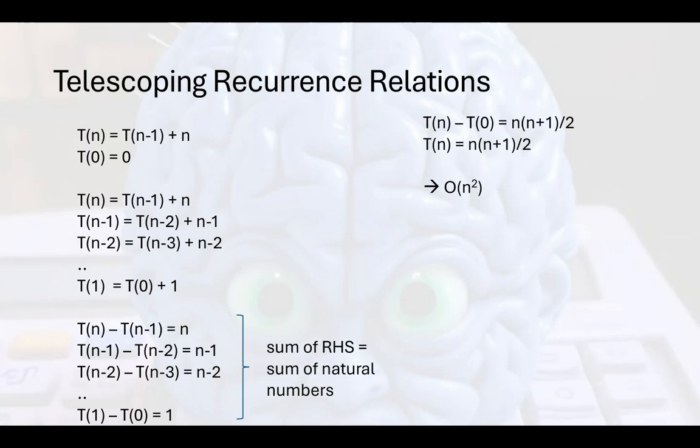Now, we could quite easily have casually got to big O of n squared as well, because we know that all those constants on the right-hand side, the minus 1, minus 2, etc., don't really make any difference. We've got n lines, each of them with an n in them, so it's going to be n squared. But this is a slightly more precise and elegant way of working it out.